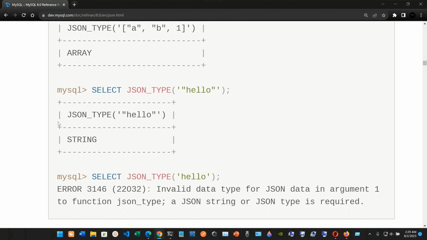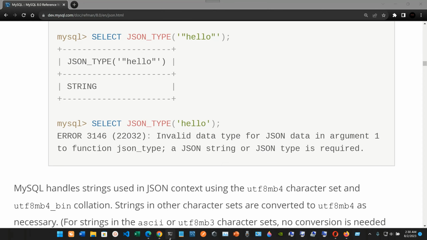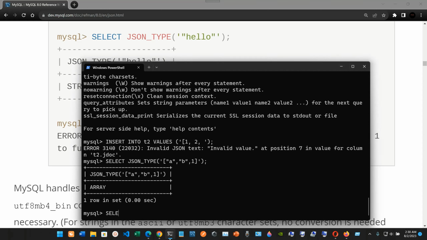Now we are going to use SELECT again. It's going to be SELECT JSON_TYPE, we open and close parentheses and inside single quotes we're going to have the string hello inside double quotes in lowercase letters.